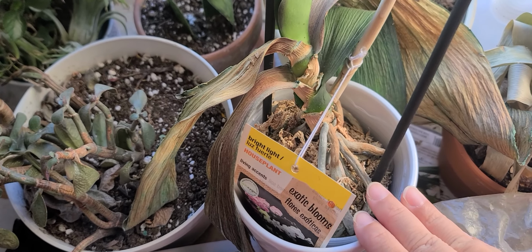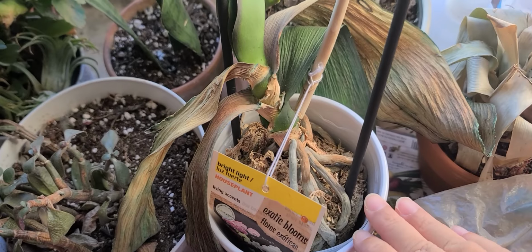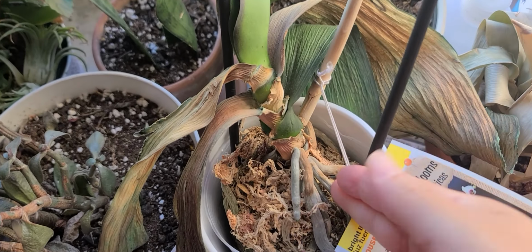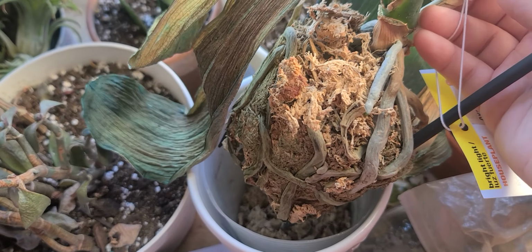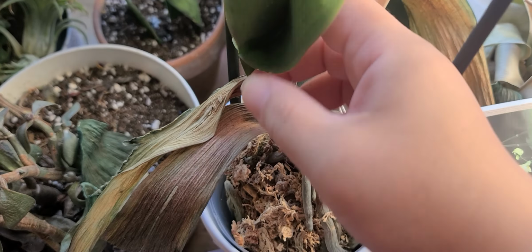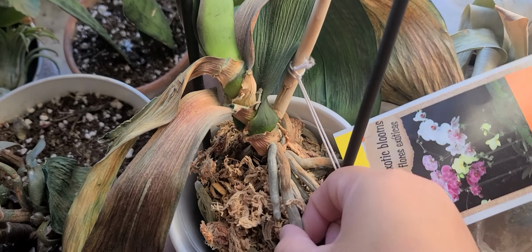But anyway, I did make a video of me trying, I think I uploaded that video already, of me trying to save this orchid. It didn't work, so I'm just gonna throw it away. It doesn't look like I can save it, because the new leaves are just turning brown and bending over. So yeah.